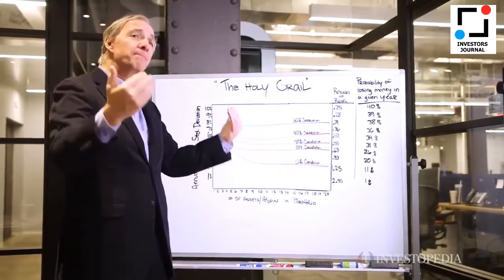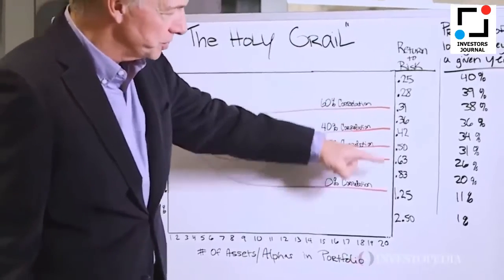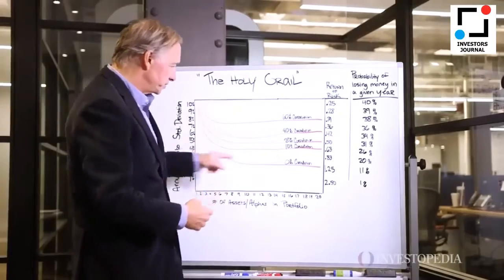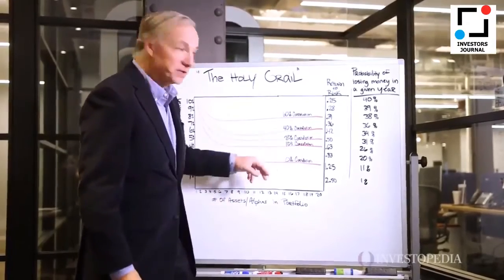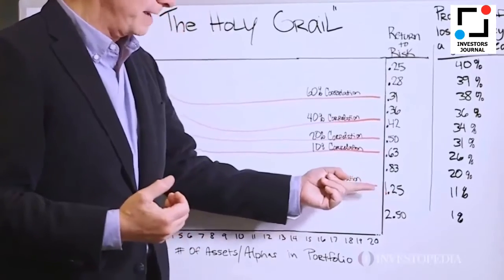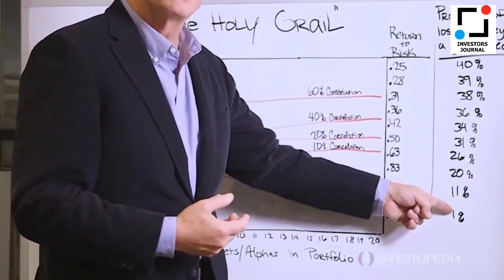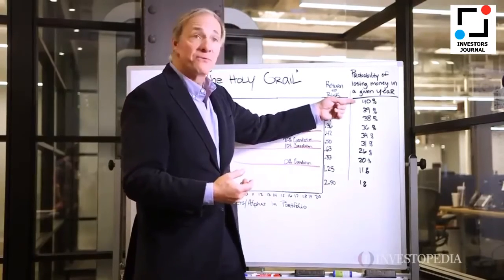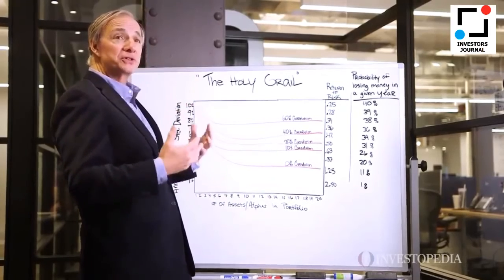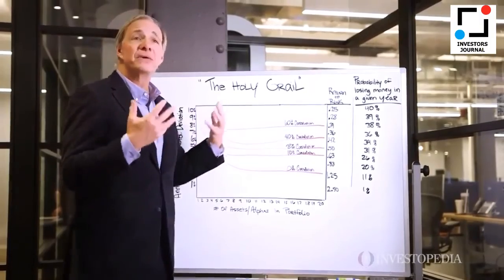So it tells me about the power of diversification and balancing risk. This is the return to risk ratio for each of those. If I can get 0 correlation, and I have 15 to 20, I'll have an information ratio, a return to risk ratio, of 1.25. That means my probability of losing money in a year is only 11%, as distinct from 40% with any one of them. So that's the power of portfolio construction and the power of diversification. It tells me what I have to go after.